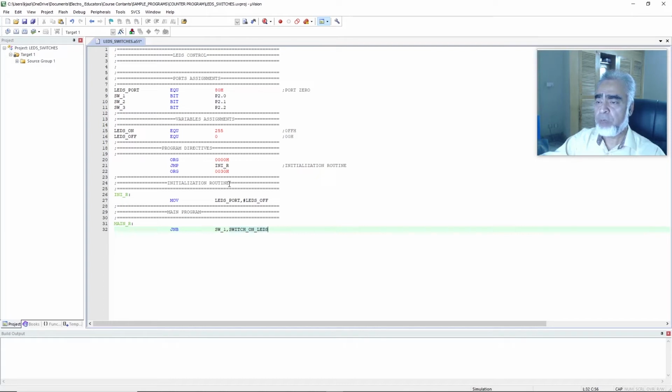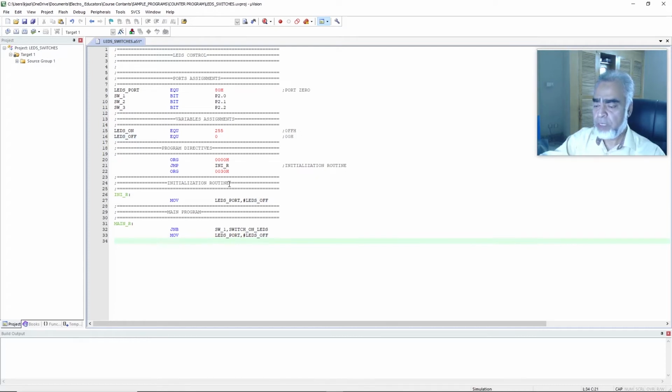But if the switch is not pressed, then our program will come to the next line, and here we will write move LEDs port comma hash. It means we want to move the direct number, that is LEDs off. It means that if the switch 1 is not pressed, then move the value 00 on LEDs port, that is on port 0, and jump to the main routine.